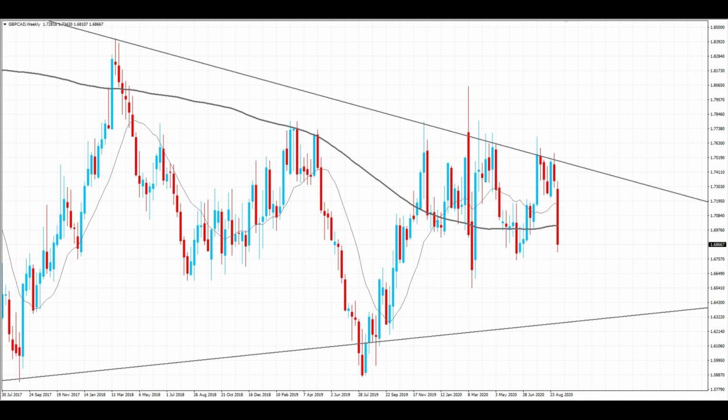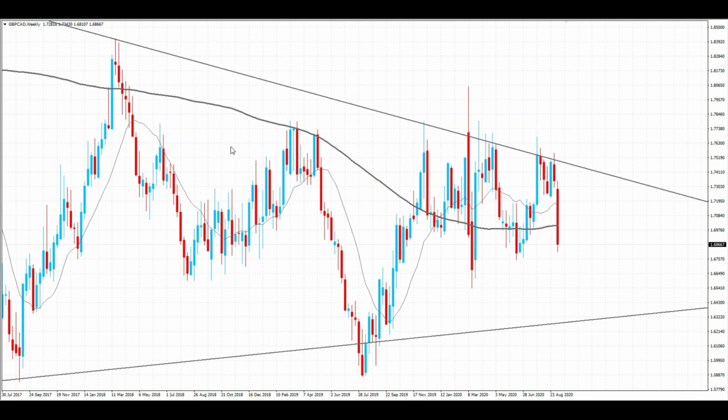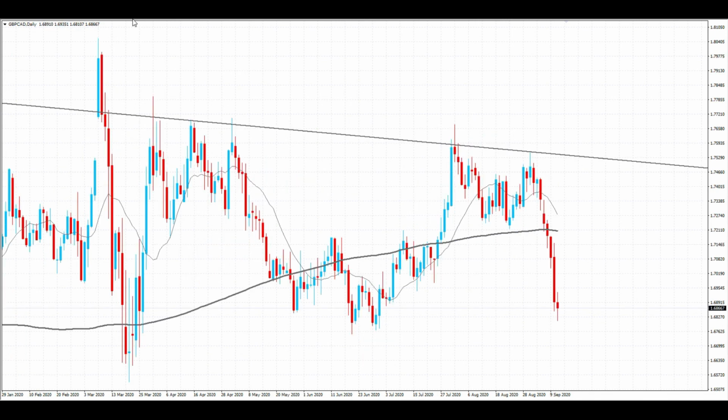And also, if we go to the monthly, we've got this monthly trend line here, which again, like the weekly one, was respected quite well in the past here, multiple tests of the same trend line, and we could potentially see price continue further to go and test that trend line again before we see potentially another reaction to go back up in the market. But from the price action that's gone through here on the weekly chart and the daily chart, we're expecting that to continue, but for now on the daily chart, we're coming up to this level in the market here, which again you can see acted as support for us very well.